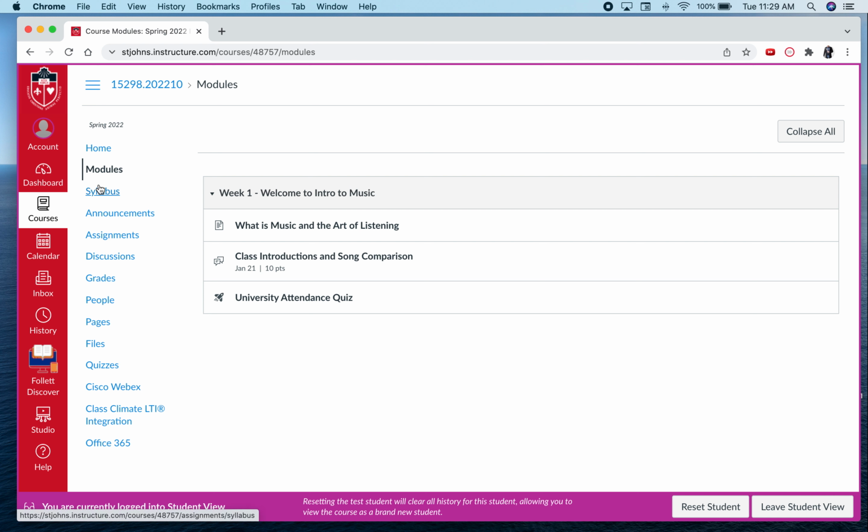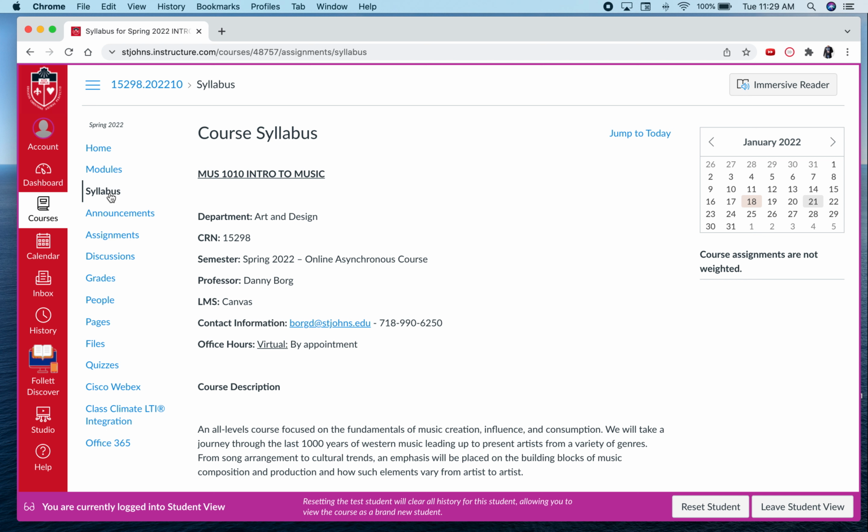But let's talk quickly about the syllabus, because there are some issues that will need to be addressed in your university attendance quiz. So again, I always feel you should refer to your syllabus throughout the semester. It'll be beneficial for seeing the flow of the coursework for the semester. And there are dates here in regard to when quizzes will take place, as well as when certain papers and/or projects will be due.